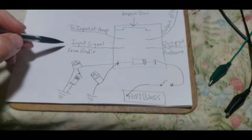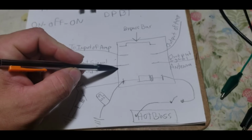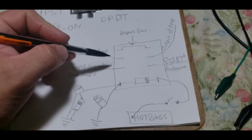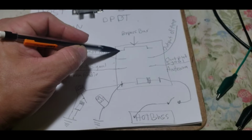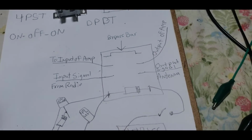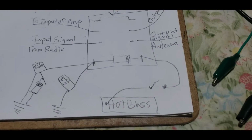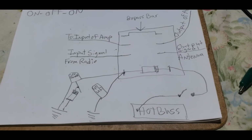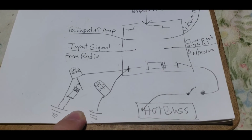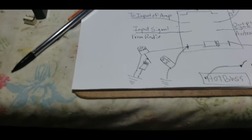So this comes in from the radio in this direction on this lead, okay? And when the relay is off, it's already touching this lead, because this right here is your normally closed. Flows this direction, comes back down to here, and out to the antenna. All right. We need to switch these from transmit to receive. So we use a keying circuit to do this. And I drew the keying circuit this way so you can see it. And I did leave out a special part of it, didn't I?